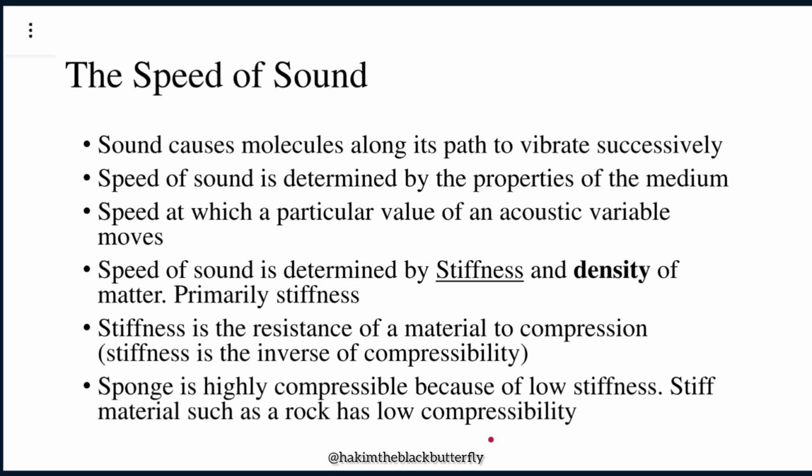The speed of sound, I already talked about it, and I say that the speed of sound depends on the stiffness, not density. And I say that stiffness is related to compressibility. The more compressible an object is, the less stiff it is, and so the speed of sound will be low in that material. Sponge is highly compressible because of low stiffness. So a stiff material such as a rock has low compressibility.